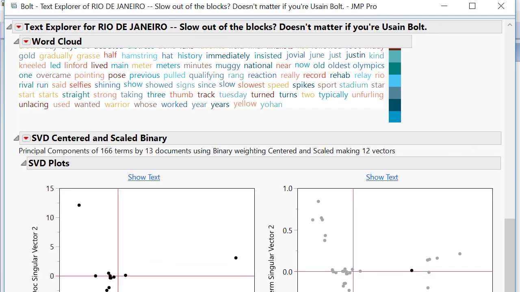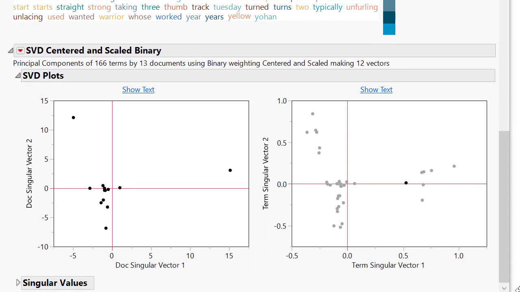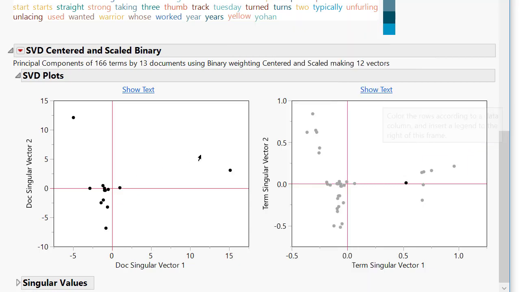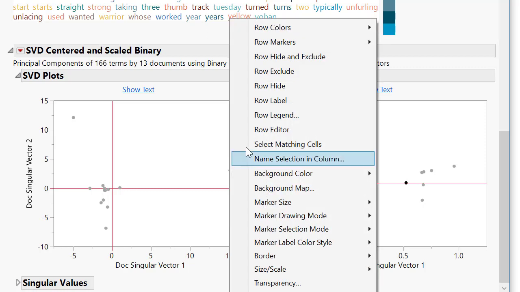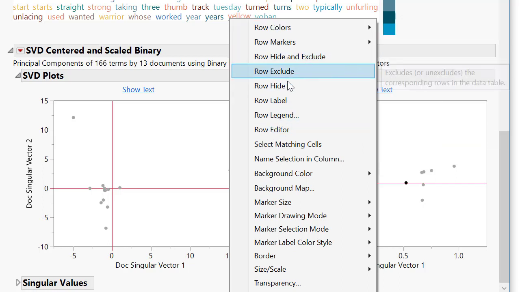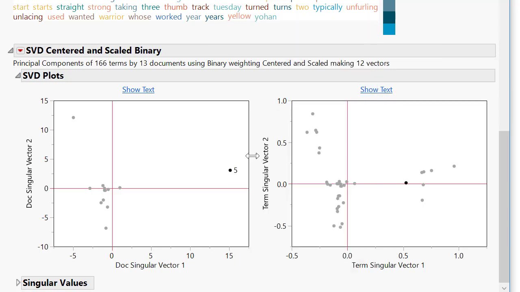When I do that, you can see it generates those SVD plots. Now you can do a right click on that, and let me highlight that first. All I'm doing is holding down my left mouse key and highlighting. When I do that, I can say Show Label, and we can see what that label might be.